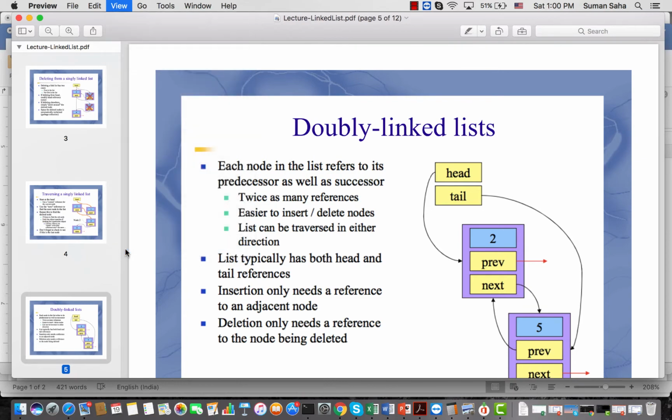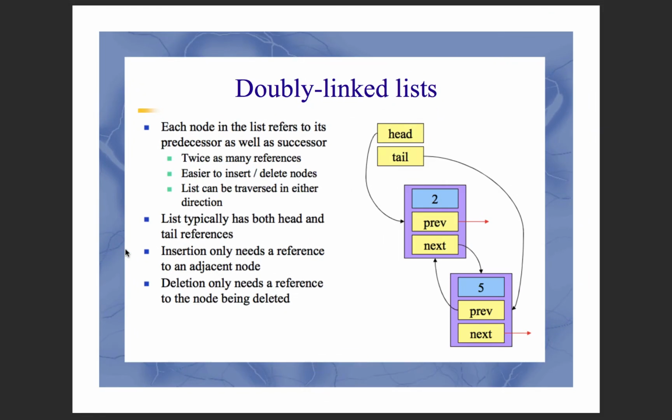We'll talk about the double linked list today, and we'll see some implementation of double linked list and how to insert, how to delete, and how to traverse a double linked list in both ways, forward or backward. So we will see those things. Now this is a double linked list example. When we maintain a linked list, we basically maintain head and tail. Head is the starting point of the linked list and tail is the ending point.